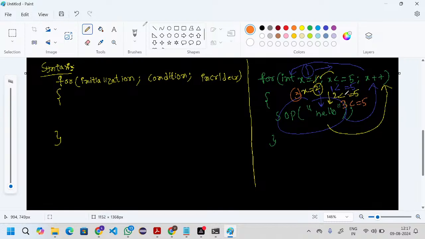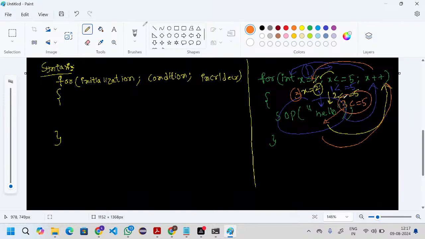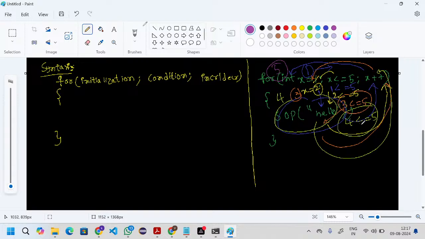Yes, it will execute the statements and increase by 1, meaning 4. 4 is less than or equal to 5. Yes, it will print this statement and increment again, and now it is holding the value 5. 5 is less than or equal to 5.